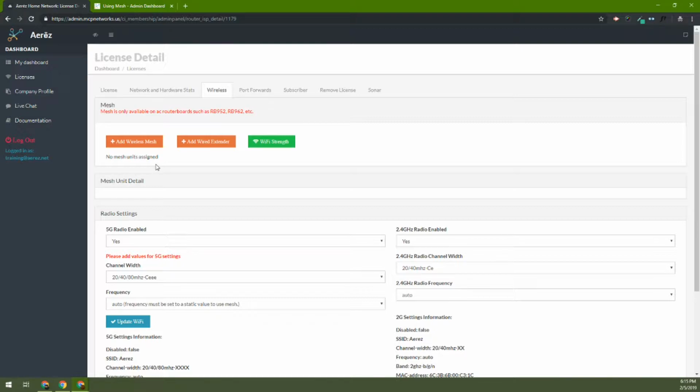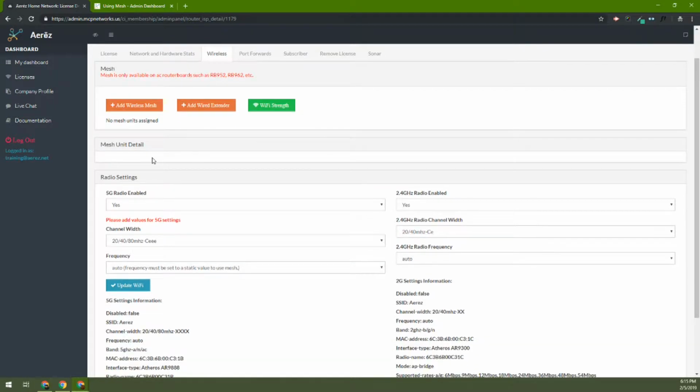So once we are going to say that we're going to use wireless mesh, the thing to keep in mind is that this is only available if all of the MikroTiks in the home are AC units. So that's the HAP AC Lite, HAP AC, CAP AC, WAP AC. So any of those units can be mesh, and they will dedicate the 5 gig radio for backhaul for this network. And 2.4 gig radio will be for facing customer devices.